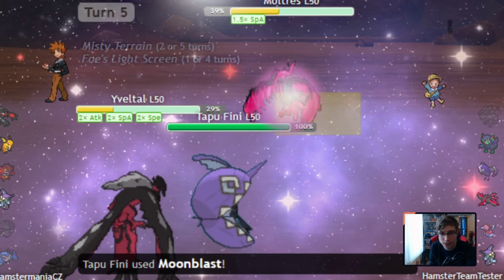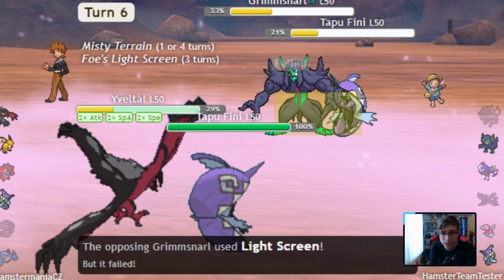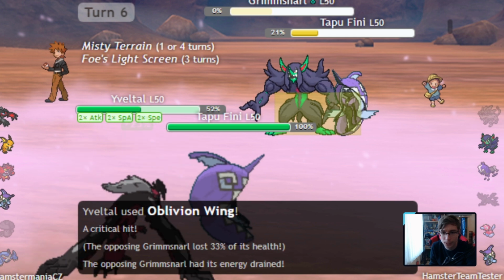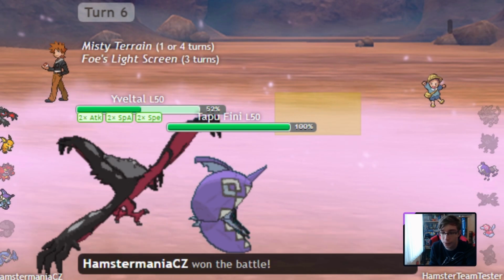because Air Slash would have KO'd here, but if it had not gotten a special attack boost, it would not KO me, and the game would pretty much go the same way because Fini would check this late game all on its own with Calm Mind boost and such.